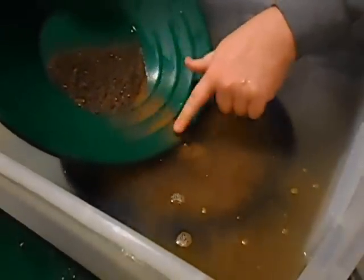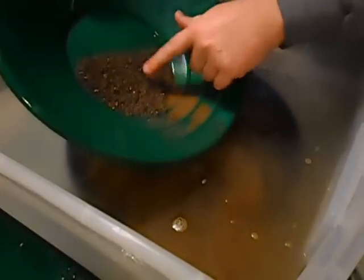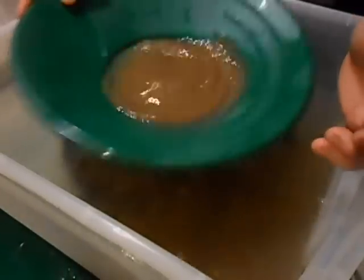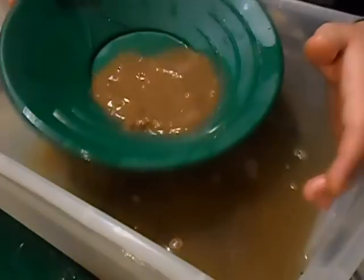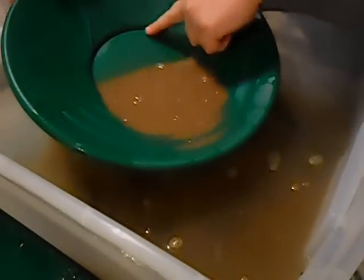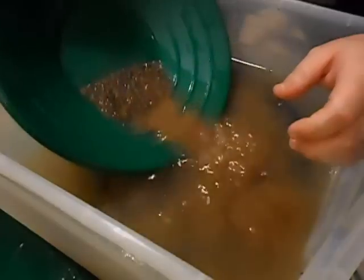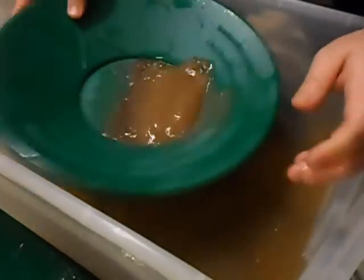Like I said, you can see how muddy and clayey this is, but we're just going to slowly get through this stuff. As you're panning, like we were talking about before, circular motion is very good. Some tapping, some side to side, really trying to catch that gold down in this groove here. The front of the pan obviously has those too. I just want to strip off the top layer.